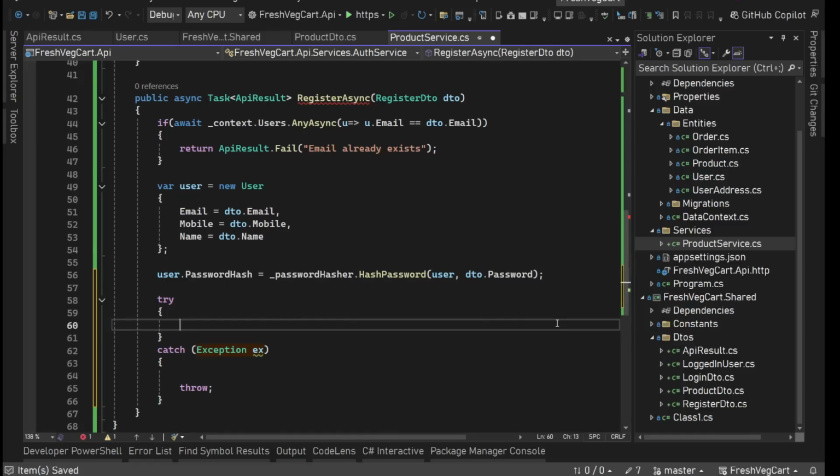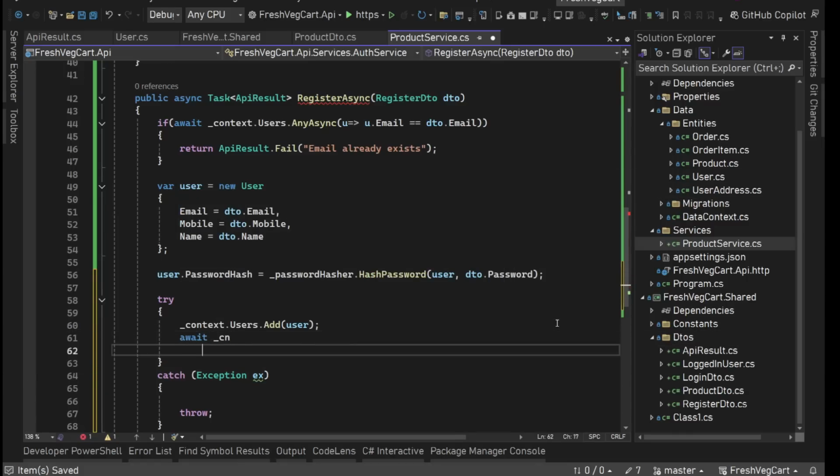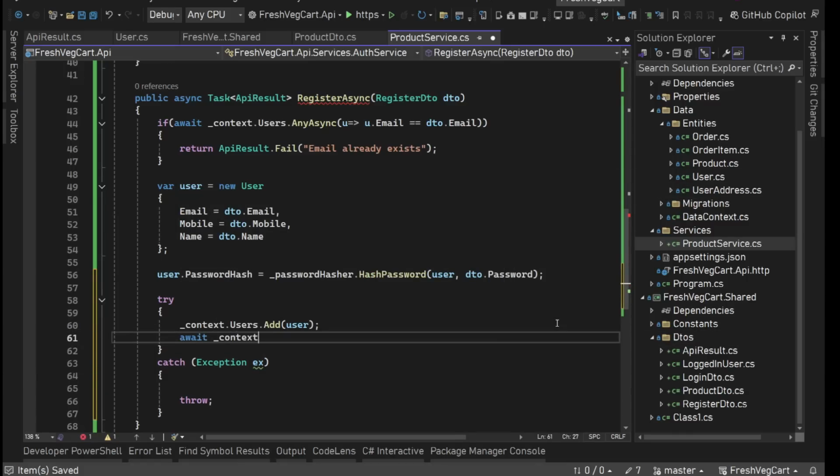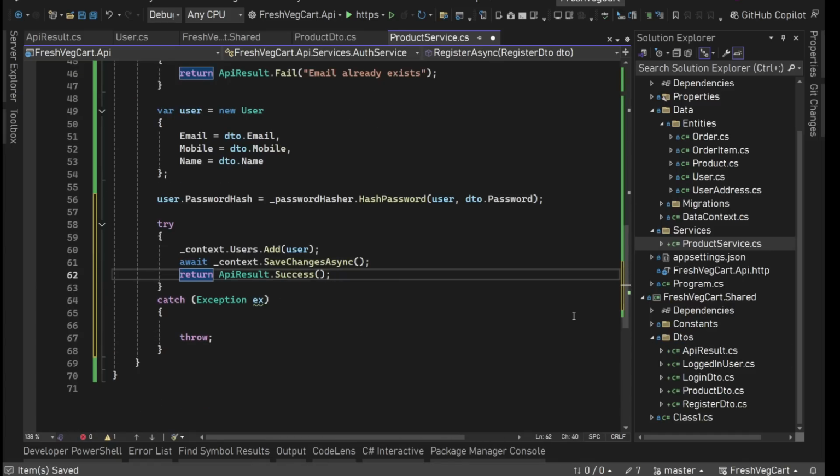Then in try, we'll simply say context.Users.Add this user. Then we'll say await context.SaveChangesAsync. Then we'll simply return ApiResult.Success.